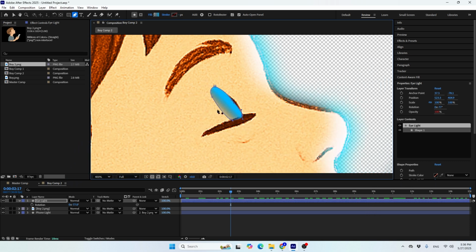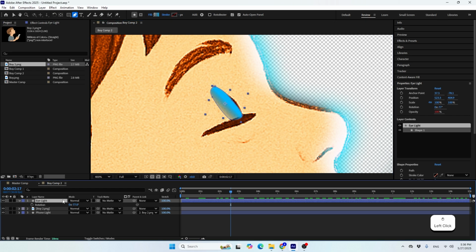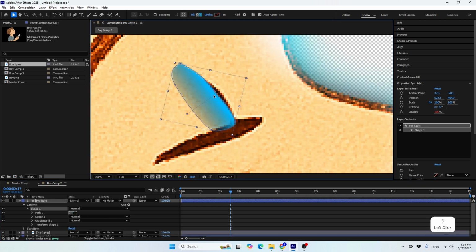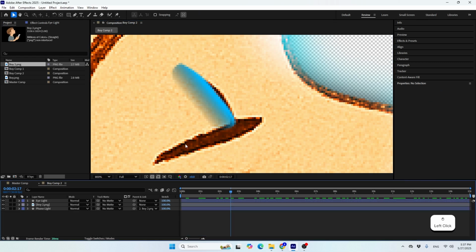And of course we need to adjust the gradient. So in that case we already know, we just need to select the gradient fill, and here are the handles. So I just want to adjust them in this kind of way, so I have this area with a transparent color, like this.